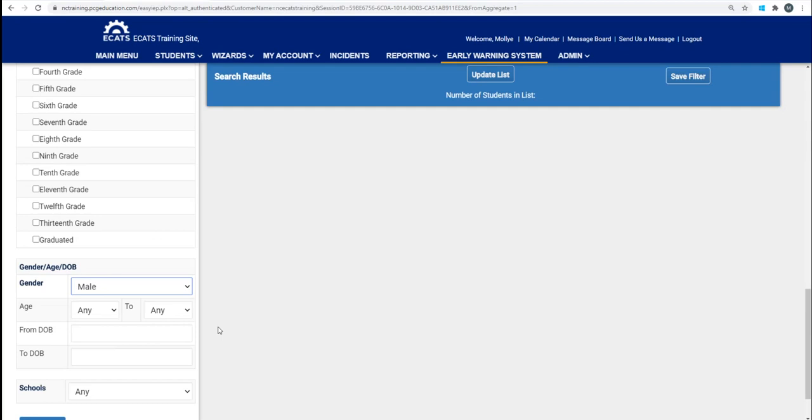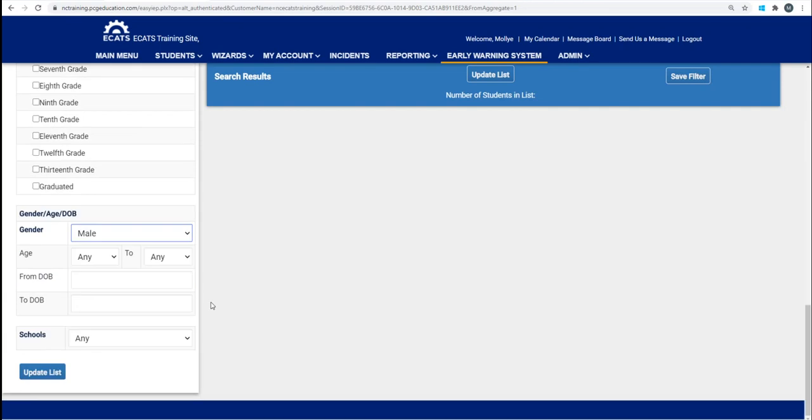Now envision, later in the school year, you might want to look at how many of those students are identified as needing a level of support of supplemental, or needing a level of support of intensive. And of those, how many have plans? How many don't have plans? I don't have enough data in the system to drill down into multiple areas like that, but I just want to show you that you can choose from all those different filter criteria.